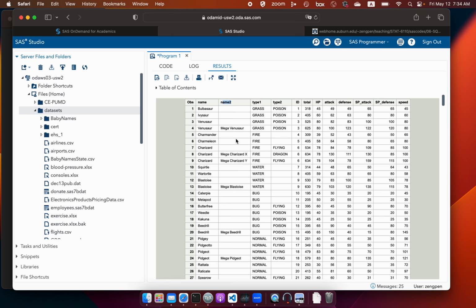What we want to do is use name2, but some of the values in name2 are missing. If name2 is not missing, then I just want to use it. If the value is missing, then I use the value in name to replace it. So this is the purpose.